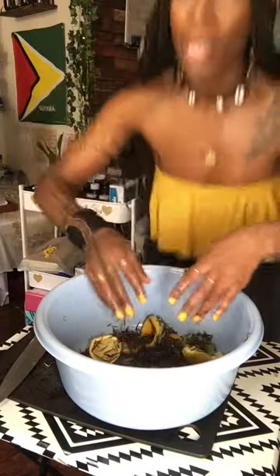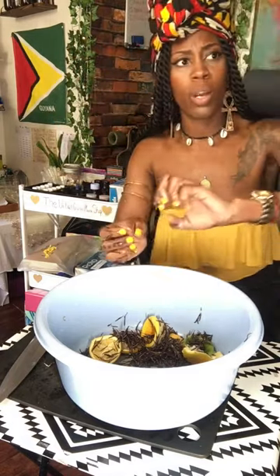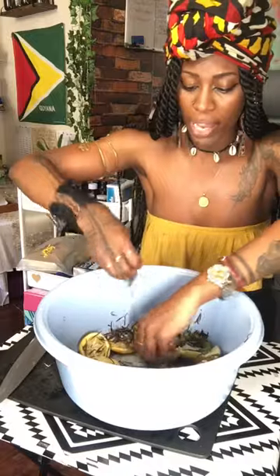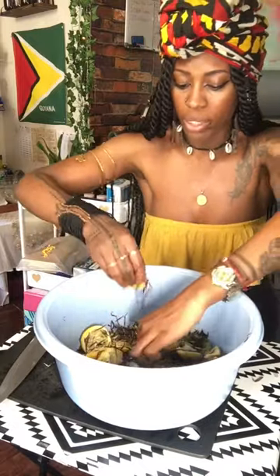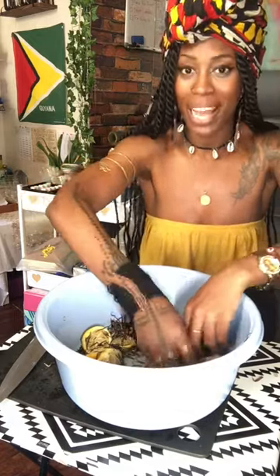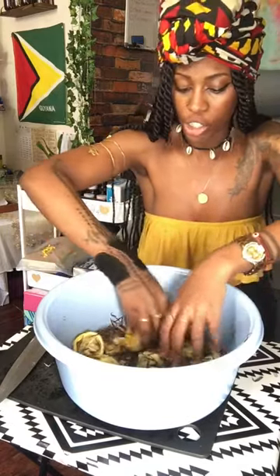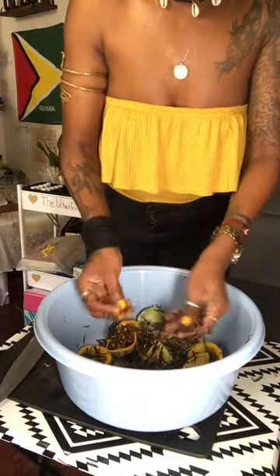In India they use a lot of lemons to cut bad eye and wishes. I believe they cut it in half and put it in a circle around their head, then take two halves and throw one to the north and one to the south. If you go to India you'll see so much lemon on the streets — they know what's up. A lot of my work has Punjabi influence because my godparent in Cuban Santeria told me that my lineage ancestors are of Punjabi descent. A lot of Hinduism is actually in my work, so I'm what you would call an eclectic witch — not your traditional. I do fuse different cultures together and it's what my spirit draws me to.